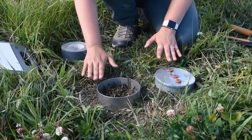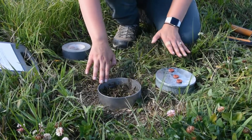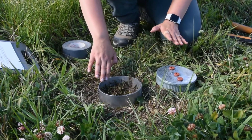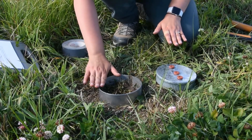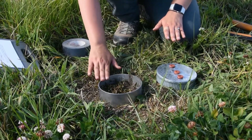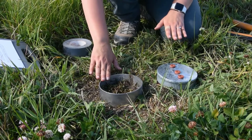The best time to measure soil respiration is after you've completed your water infiltration test. Even if you're not measuring the soil quality for the entire field, you're going to have to hammer in the ring just like you do for the infiltration test, and add a total of 2 inches of water to get started. This is to make sure that your microbes are active and ready to go.